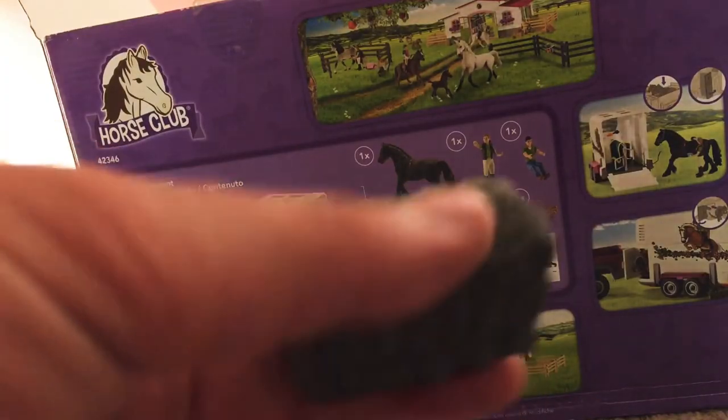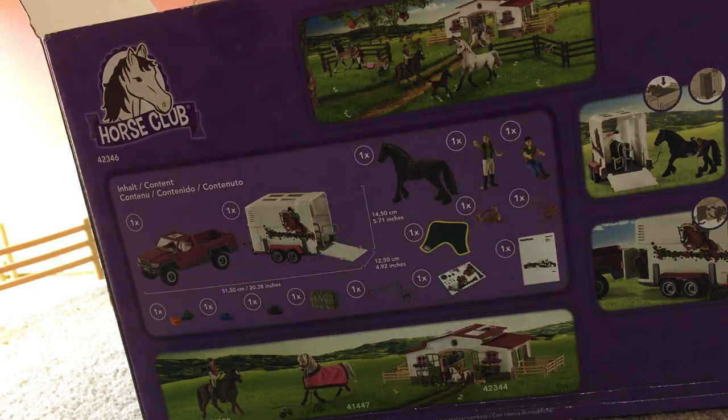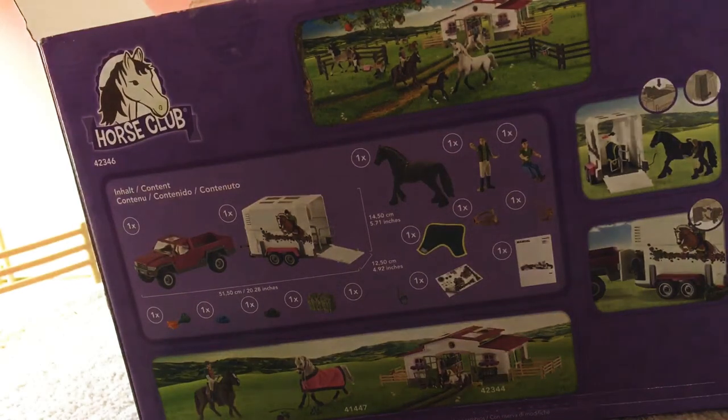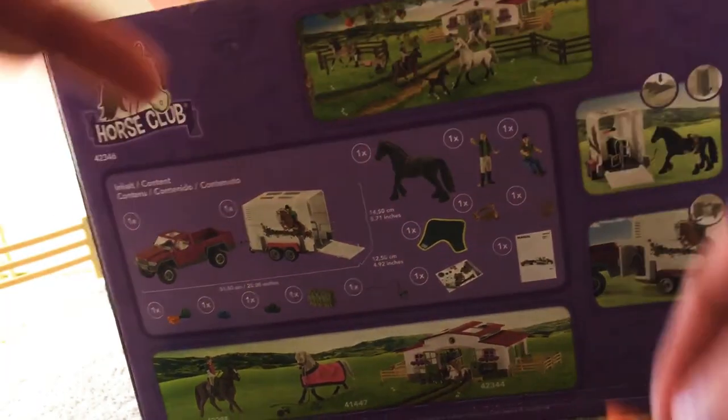Oh, here's more, here's the hay bale. I can just add that right into my barn. Oh my gosh. This is so cool. Then here's the bridle, of course. Just like a normal Schleich bridle. Very cute. And then we have a little brush, curry comb. And then a hard brush. Very cute. And then here's the carrots. Oh, that's a lot of carrots. Okay, that's it for this.